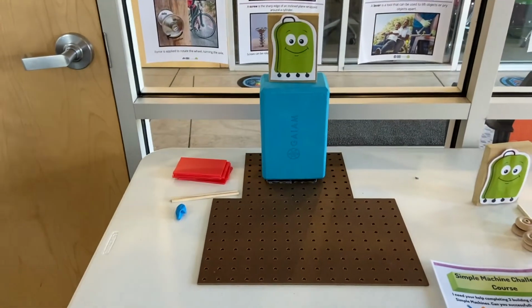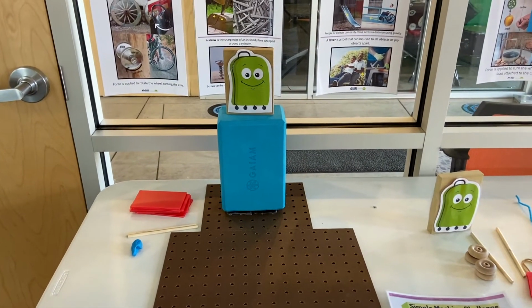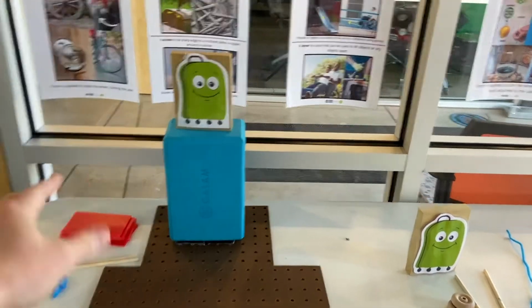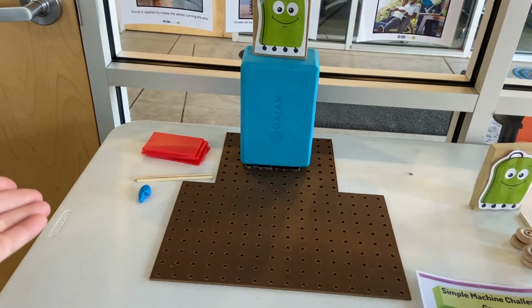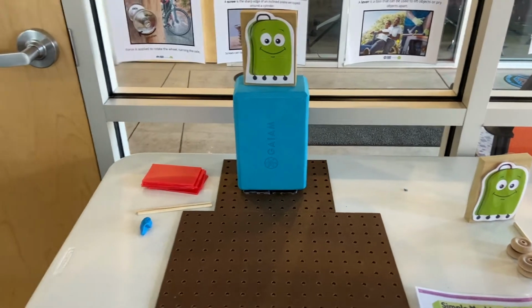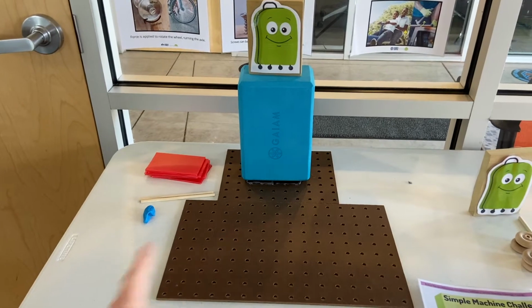In this course, the objective is to try to get Casey, our Science Alive mascot, off of the top of the Tesla tower, which is what is being represented here by this blue block. And there are materials that go with this course that are meant for trying to get Casey off. So our participants have to use these materials to try to get him down.